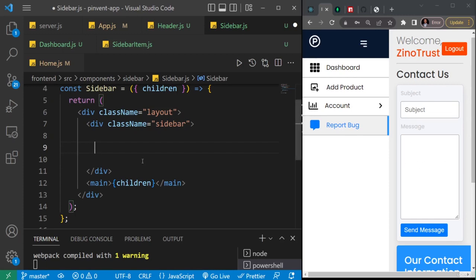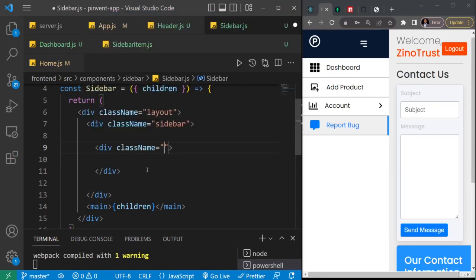So I'll come here, it's a div actually, so div, tap that, and the div is going to have a class name of top underscore section, because it's just like the top section of the sidebar, before the menu items.